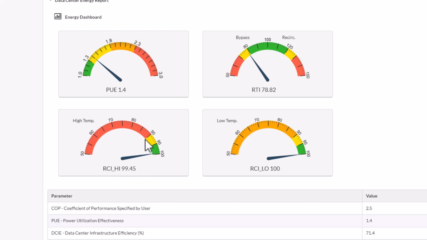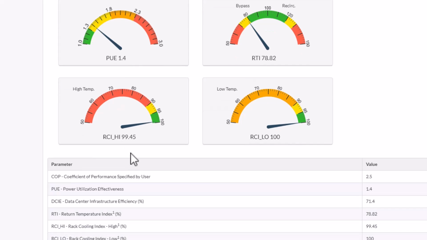If RCI high starts to fall, this is a calculation that is actually the number of hot spots in the room, and it also takes into account their magnitude. You don't want any hot spots. You want it to be in that green range. RCI low is a little less important because this just indicates you're running too cold, and to be honest, it doesn't really hurt IT equipment to run them cold. 64.4 Fahrenheit is the low number for the ASHRAE recommended inlet temp. But you can run them colder than that, and it won't hurt them. It's just horrible from an energy point of view.